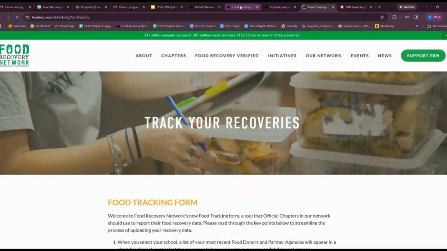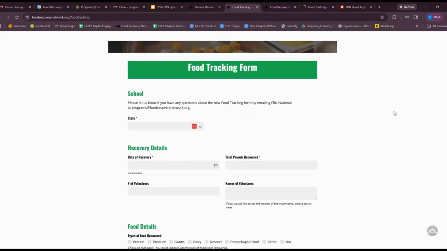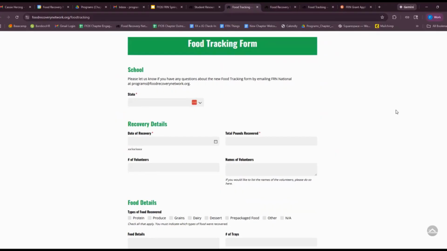And then one thing I want to mention about the food tracking form is that once you enter your information for how many pounds you recovered and what date or however you set this up, it gets pulled to another Excel sheet and it just can't be erased. So if you accidentally put like 10,000 pounds, but you meant 1,000 pounds, just let us know and we can edit it for you. But we do not give direct access to students to their food tracking Excel sheets, which I'll also show you how to find those. Just because it's a big network and there's lots and lots of students. So we want to make sure that we keep historical data.